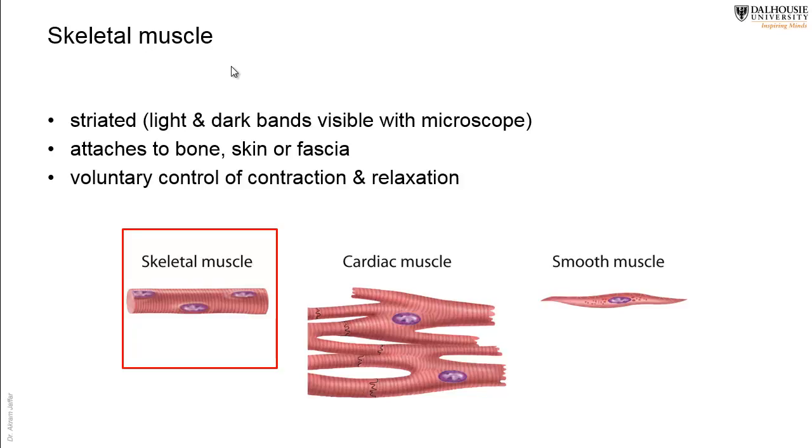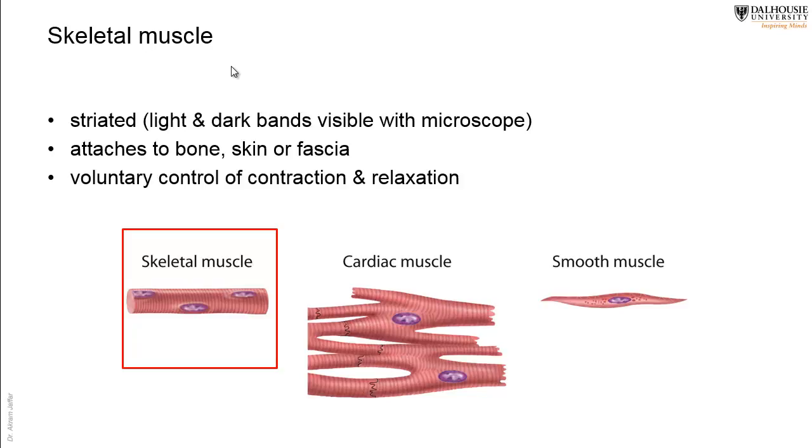and we will see what is the meaning of striation. Striation here means that there are light and dark bands in the muscle, and these are very clear when you see them under the microscope. Not all the muscle fibers are striated, as you will see that there are smooth muscle fibers, for example, which are called smooth because they are not striated, but some muscles are striated, like the skeletal muscle.